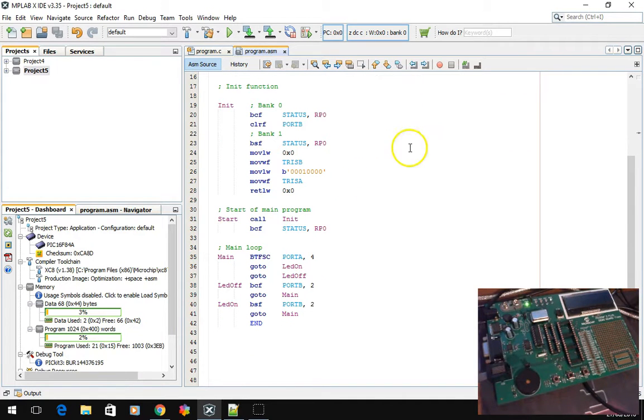Now, another thing that's an issue on some of these lower end devices is they have multiple banks and they don't have enough bits to select all of the registers. So they split them into, in this case, bank 0 and bank 1. So the ports, which are the ones you're normally going to use in your program, are in bank 0, which is kind of handy. The ones that you don't tend to access quite so frequently, like the TRIS ones, the tri-state registers, you tend to only set them at the beginning of the program. So they're in bank 1.